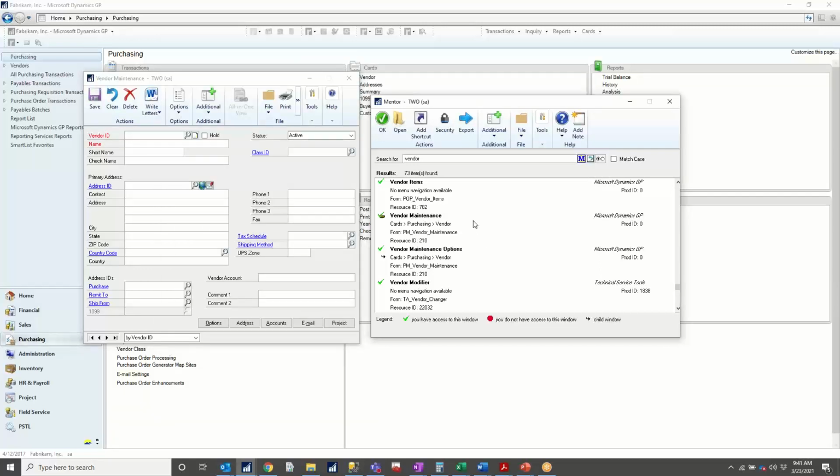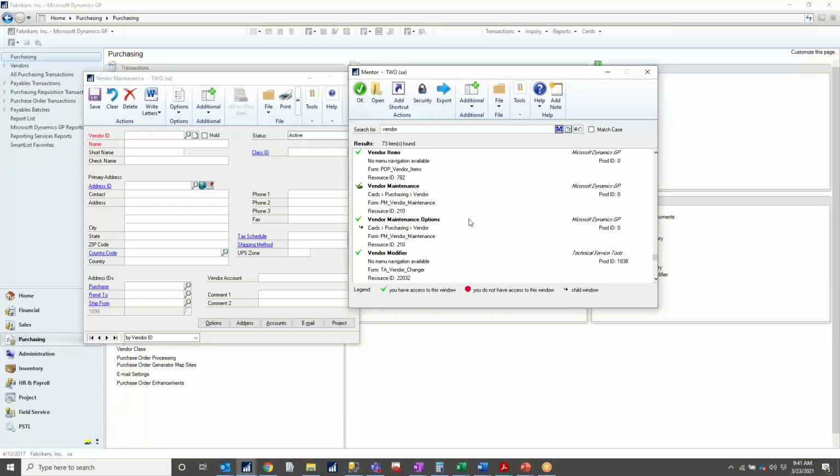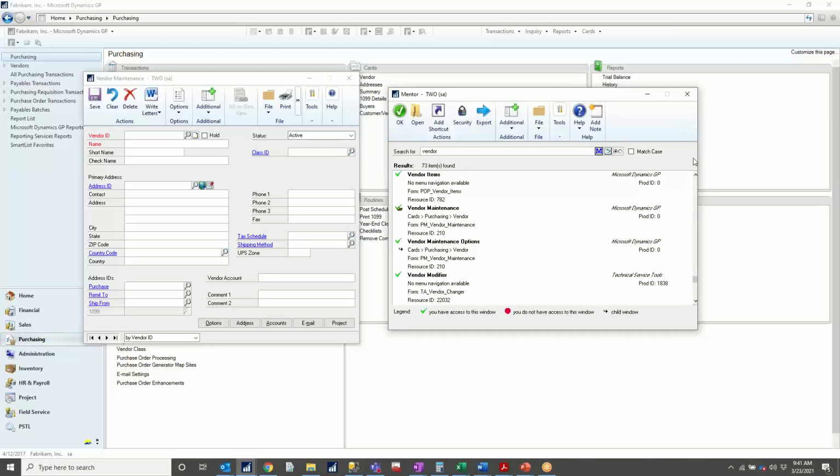If I click that and I just changed him back, I could actually log in and show you what happened, but I think you get the idea. I'm taking away security. So it's handy for a number of different reasons. Also, you can see I'm logged in as SA, so I probably have access to everything. But if I were logged in as one of those users and I was looking for a window, it'll tell you whether or not you have access to the window because it'll have the green check mark or the red stop sign, basically.